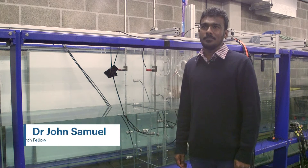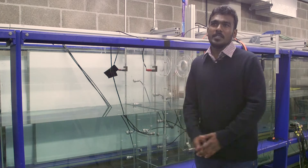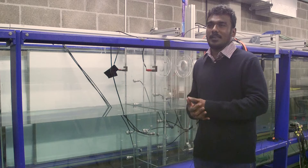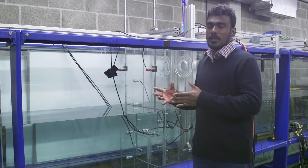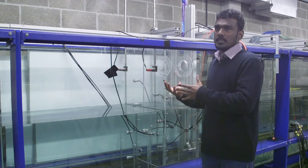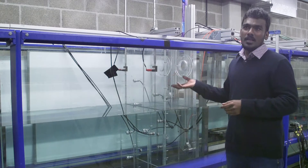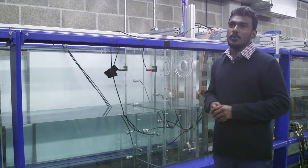I'm John, and I'm working as a research fellow in the POTOS project at the University of Plymouth. I'm originally from India, and after finishing my PhD there I got the job here to do some work on marine renewable energy. I'm working on wave energy converters, specifically the oscillating water column. When waves interact — as the crest and trough go back and forth — the water inside the chamber rises and falls, pushing air in and out, which runs through a turbine to produce electricity.